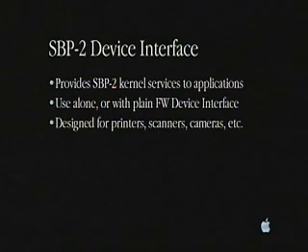We have a user client for SBP2. This gives you all of the SBP2 services that are available in the kernel, and it makes them available in user space. If you want to write a driver for a FireWire printer, FireWire scanner, FireWire still camera, you'll probably be using the SBP2 user client in application space.